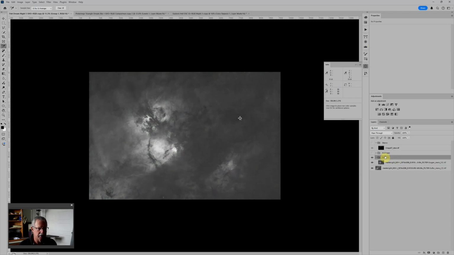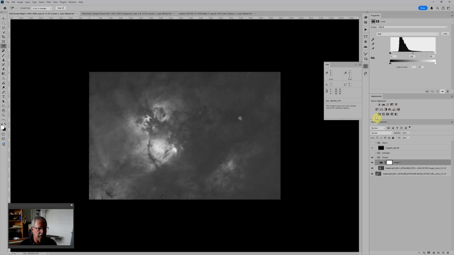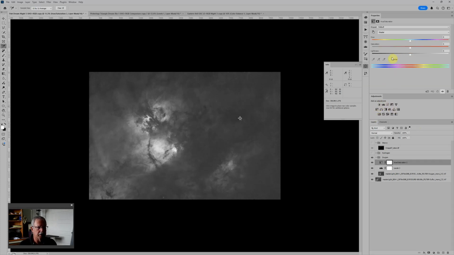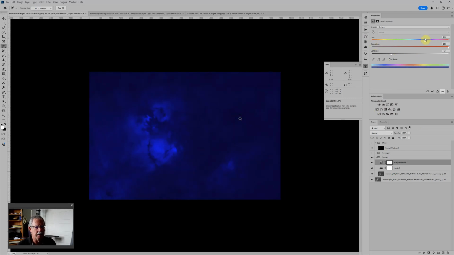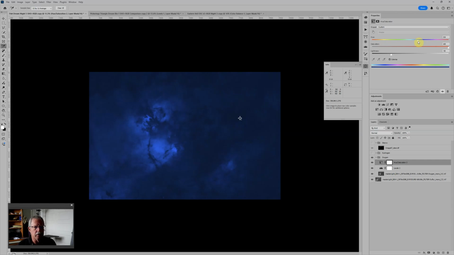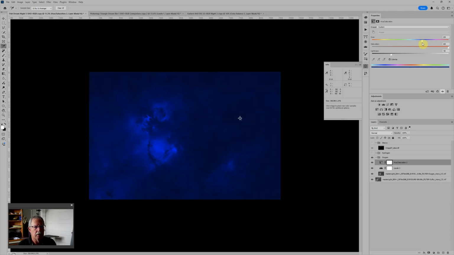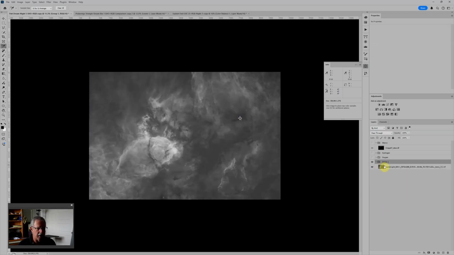Go down to the oxygen, add a levels adjustment layer, add a hue saturation adjustment layer, put it in colorize blending mode, lightness of -50, 100% saturation. This is going to be blue, which is 180. Should give us a pure blue. I'm sorry, was it 240 is pure blue. Turn that off for now.